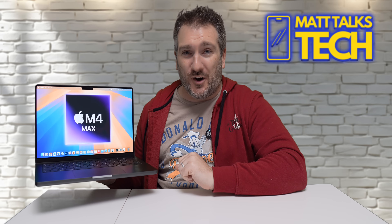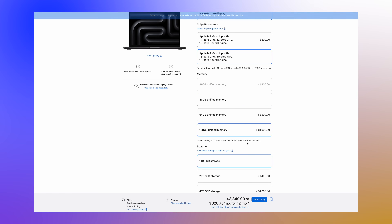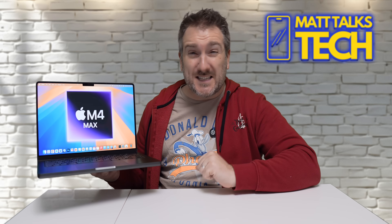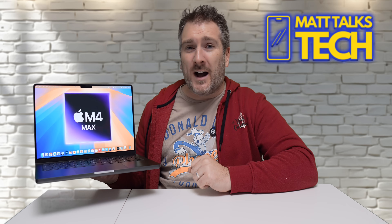This is the most expensive 14-inch MacBook Pro that money can buy in 2024. This MacBook Pro has literally every single upgrade you can possibly put on it, and if you picked all these extra upgrades it would cost you over seven thousand dollars to buy. Today I want to do some tests on this most expensive 14-inch MacBook Pro.